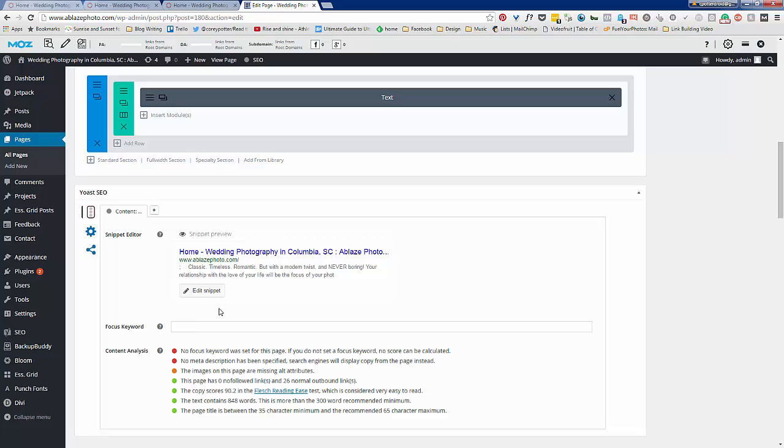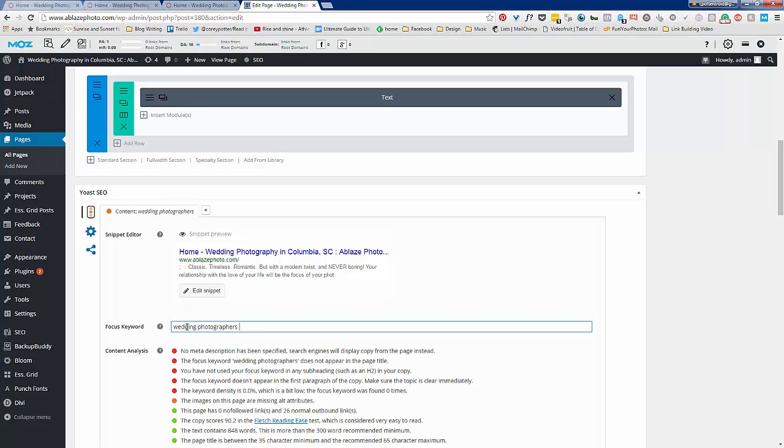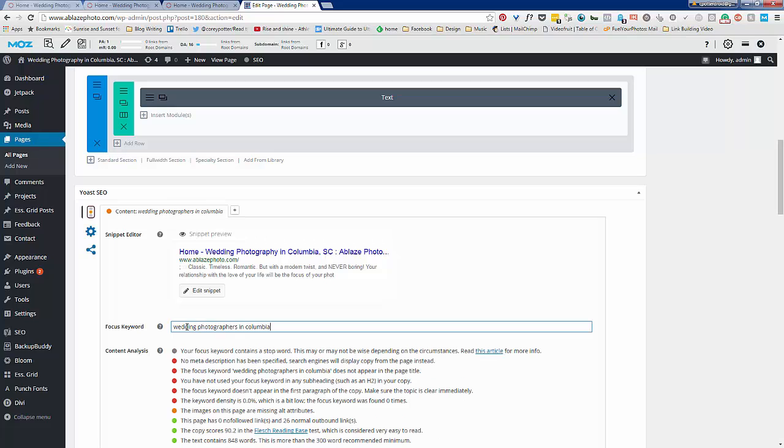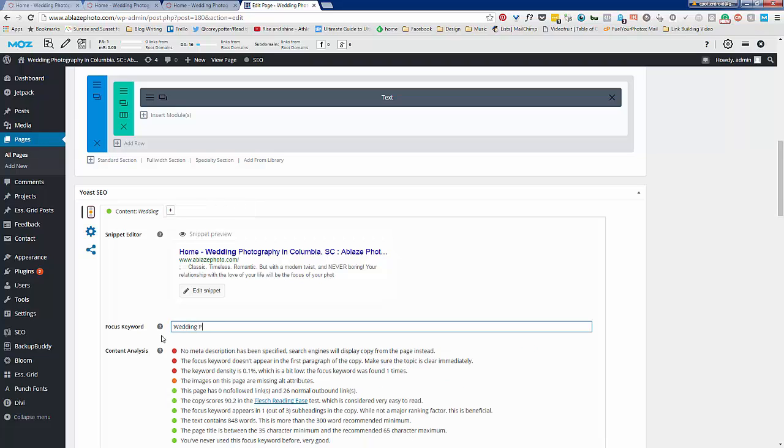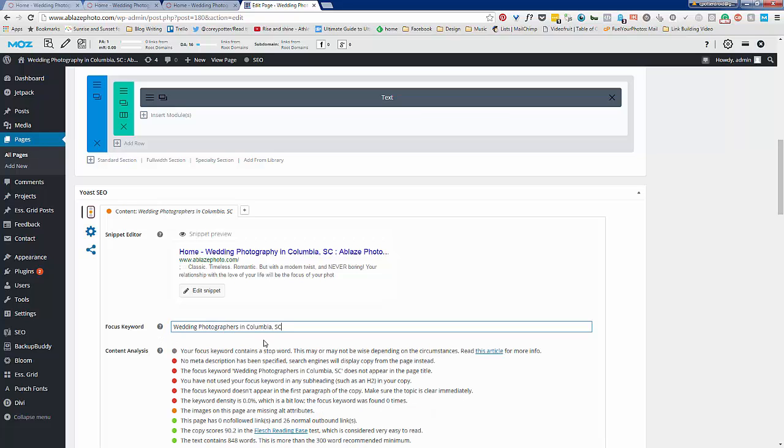We're going to override that here at the page level, so we'll actually go ahead and put in the focus keyword, photographers. Now, one thing about the Yoast tool is that if you don't use the keyword exactly like you put it in here, it's not going to register it. And so even capitalization and punctuation can matter, so this may not even work exactly like we want it to. In fact, let's make sure that's probably going to be closer to how we're going to use it, and see if that makes a difference.